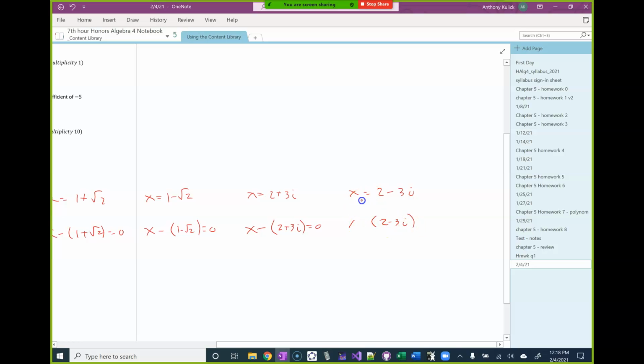If I am doing anything and you're not quite sure of it, please, please, please stop me. I'd be happy to slow down or explain some more. And I'm not going to write down 10 of those. I'm just going to write that x equals 0 has a multiplicity of 10 because that's going to be annoying, right? So far, so good, everybody?